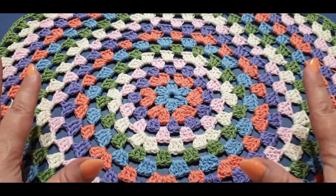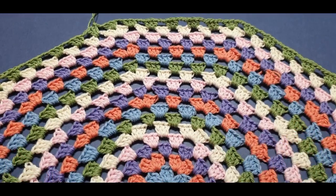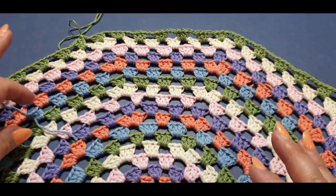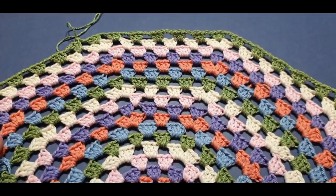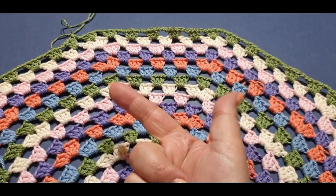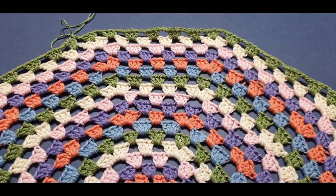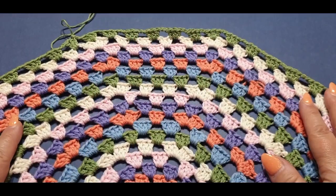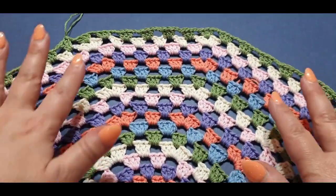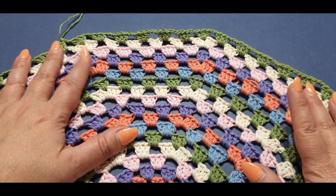What else can I say? We are going to do one more row. Now the best news is, and you're going to love this, when we do this last row, I'm going to do a drum roll. When we do this last row, what I want you to do is go back to part two. Do part two and part three over and over and over again until you get to your desired length. Yay! Pretty exciting, huh? So that's all I want you to do. So we're going to do one more row, and then we'll meet up at the end of this row, and then we'll talk about what we're going to do for a border.